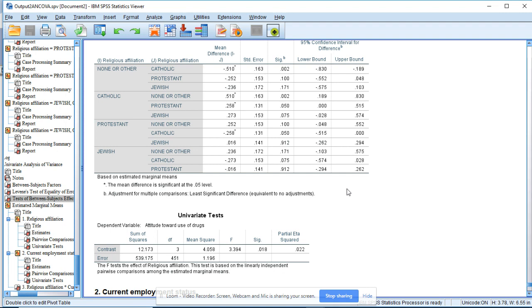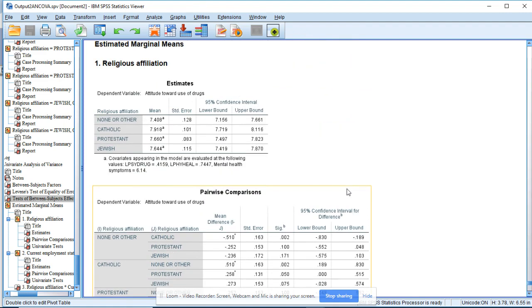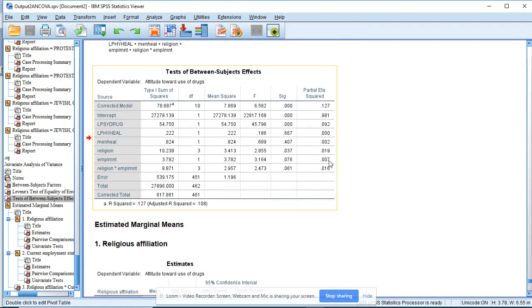The effect size for employment status, which is at 0.01 number up here, right there, if you round, 0.01. That's a 95% confidence interval ranging from 0.00 to 0.03. And the interaction effect is, again, 0.02, also with a 95% confidence interval ranging from 0.00 to 0.04.